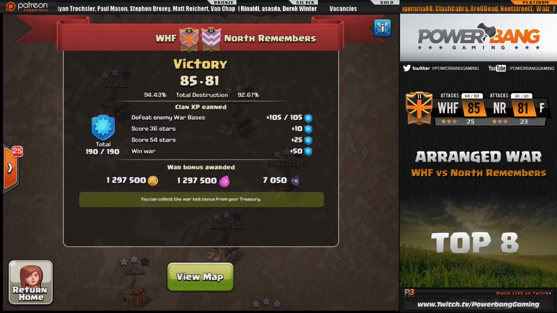However, I will add a little footnote here to make it transparent as we can, especially for the North Remembers side, that WHF did underreport several players' weights during the matchmaking process. What I mean by that is I believe we used an old sheet that did not have the most current weights for some of our players, most notably our Town Hall 10s, which basically means if we said they were an 88, there's a good possibility they had bumped up a few defenses and they were now an 89. So we apologize for that. Won't happen again. However, we did outplay the North and got the victory 85-81.